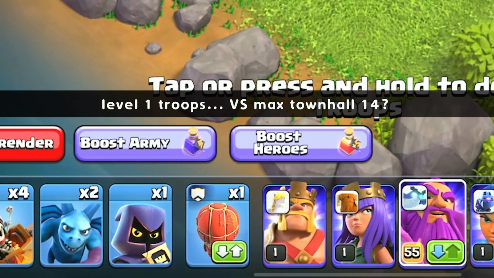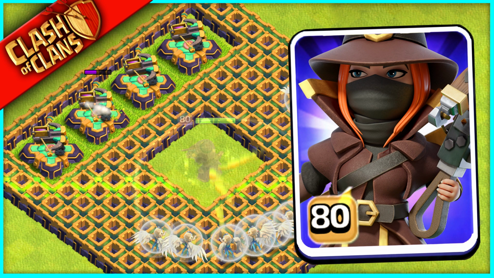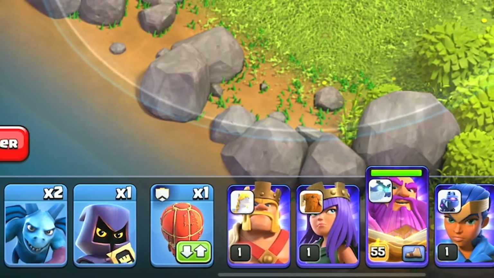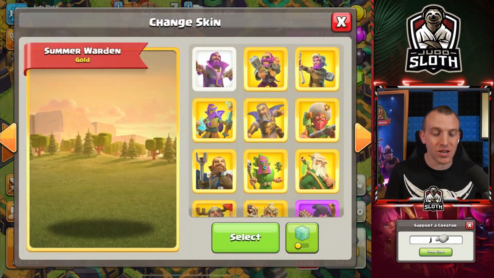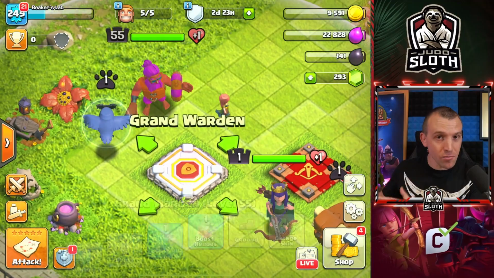That's right, man. In the past, we have done some of the craziest troll bases and really tried to troll each other. That's the whole point. But today, we're going to step it up by taking level 1 troops. Pretty much everything is going to be level 1 today. This is bad. Yep, well, we have the Warden maxed because he is going to be the new hero skin for next month's Gold Pass.